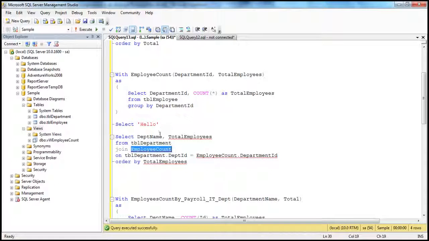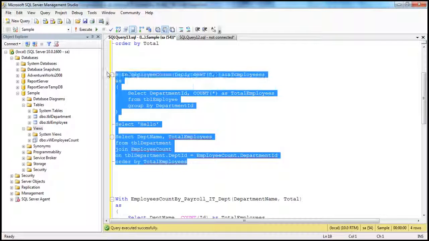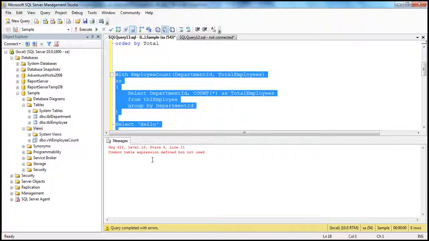So obviously you cannot access this employee count in this select statement because this is not the immediate select statement for this CTE. So let's see what happens if I try to execute this. We get an error stating common table expression defined but not used.